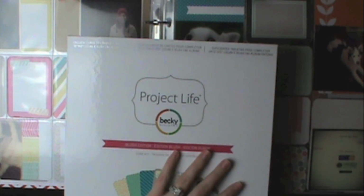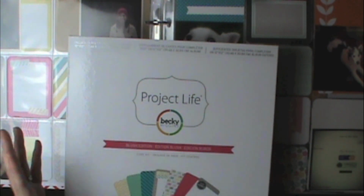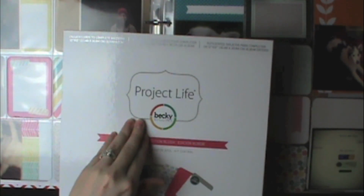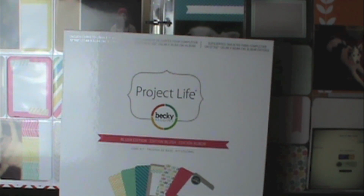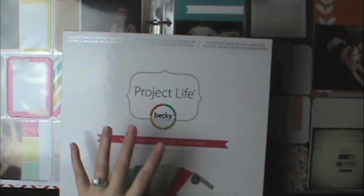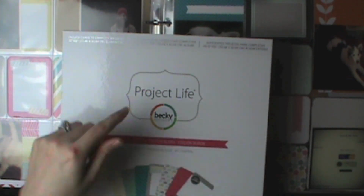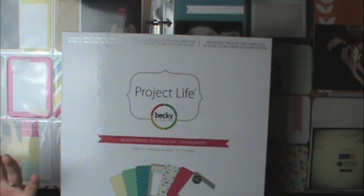These are being manufactured now by American Crafts. American Crafts bought the brand, I think, last year or maybe the year before that. So it's all made from American Crafts now, and that's just the brand name of this type of scrapbook system. And there are different companies and lots of kits and stuff that you can get that are just like Project Life brand. So when I'm talking about Project Life, I'm not necessarily talking about the Becky Higgins brand of products, because I use other products in my Project Life style album.